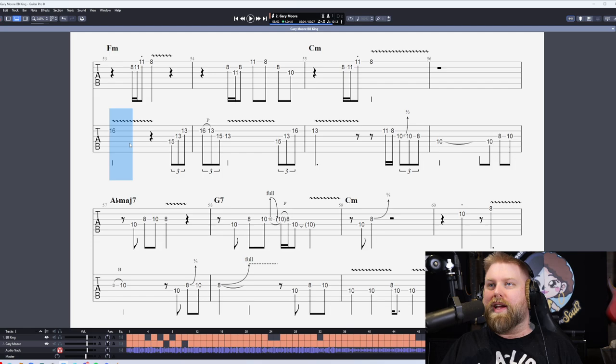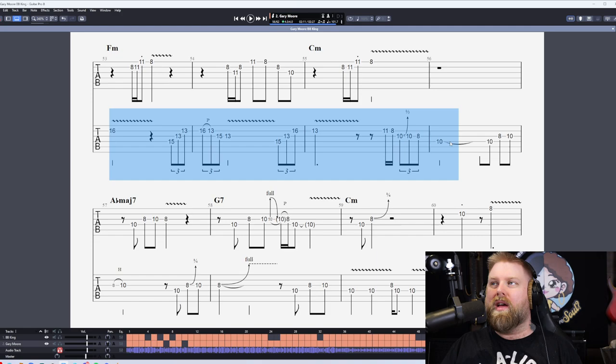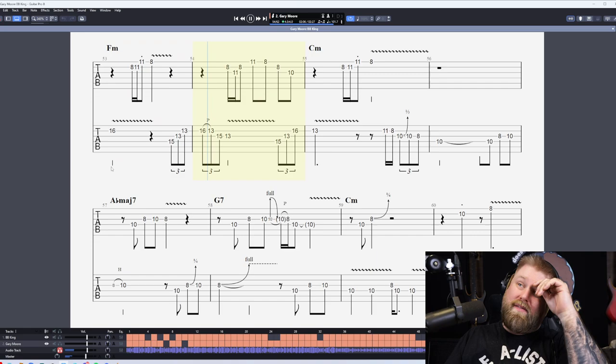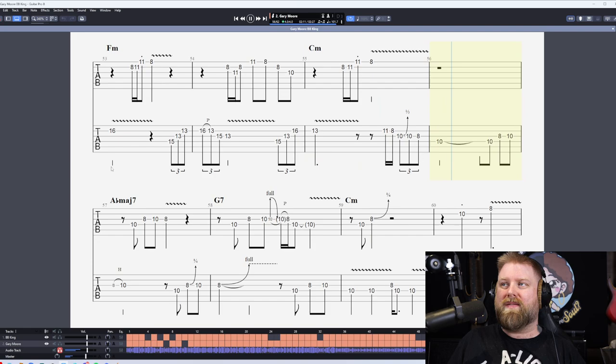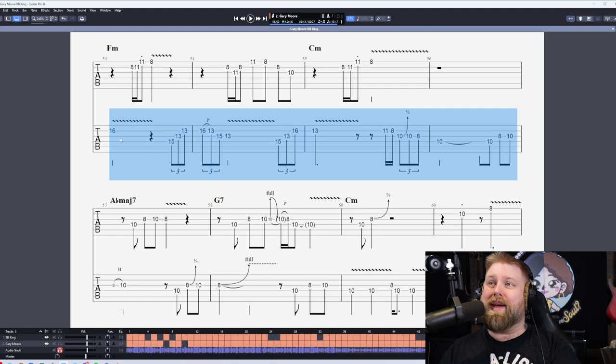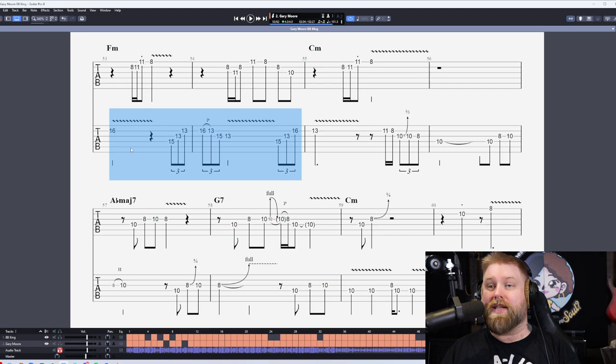If we highlight this section and come up to this loop feature, a loop icon, a little arrow going around, and we engage that, when I press play on this now, this section will loop. Which you could think of as being a practice tool. Now, to make it a little easier, I'm going to just highlight two bars of that, and we could use that as a way of practicing. Now, a few ways around this to make this a little bit more engaging.